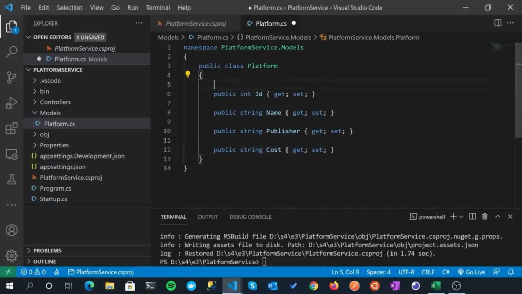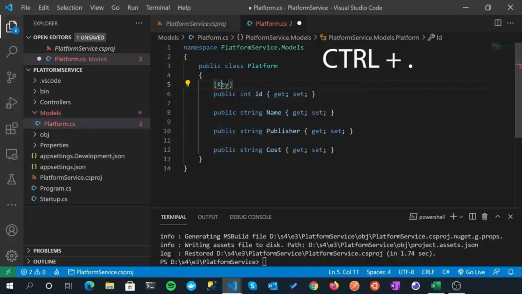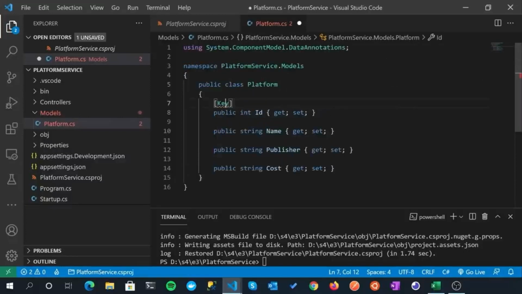And then the only other thing we want to do, just to help Entity Framework along a little bit, is decorate these with some annotations. Now, the first one I'm going to use is the key annotation, just to say that this ID is going to be a key in our database. So make sure your cursor is in the offending article. It's got the little red squiggle under it. Make sure your cursor's somewhere in there, and Control and period to get Visual Studio Code to give you some code suggestions. And I'm going to select the first one here, using System.ComponentModel.DataAnnotations, and we'll add that in the top for us.